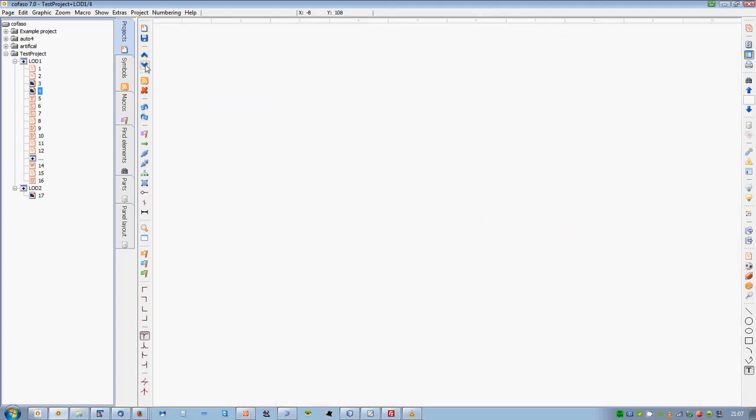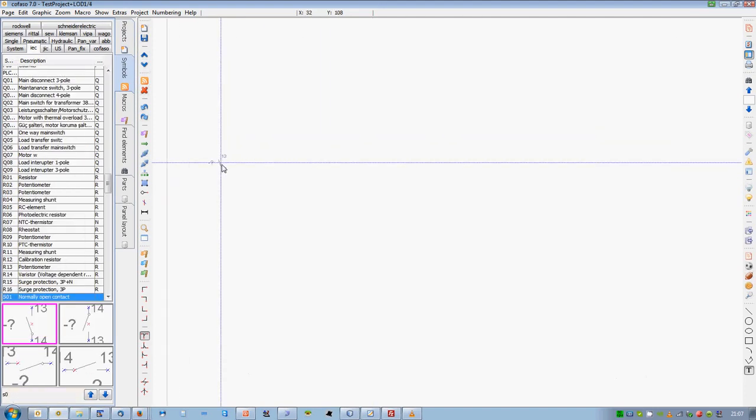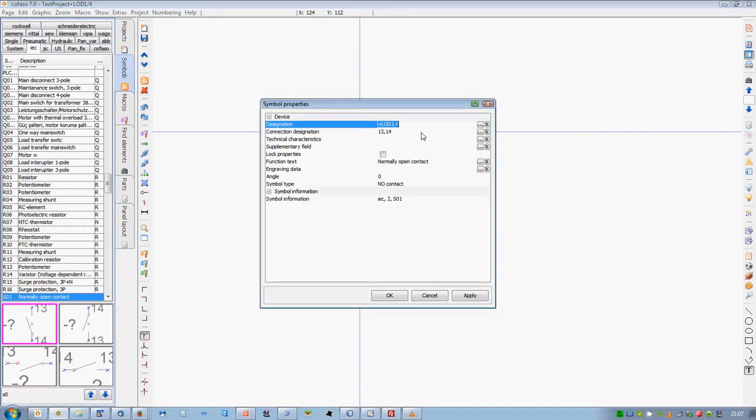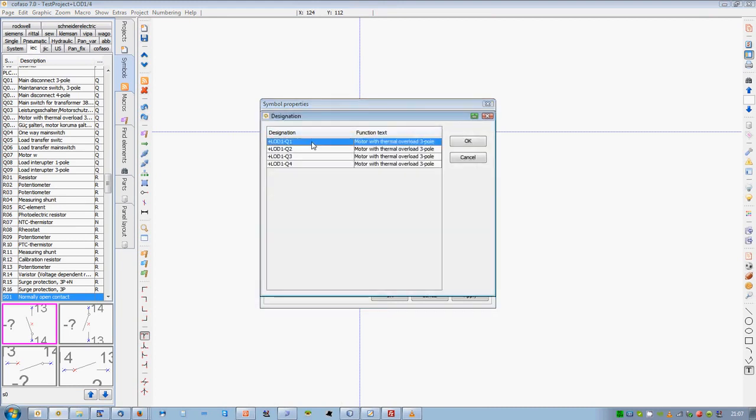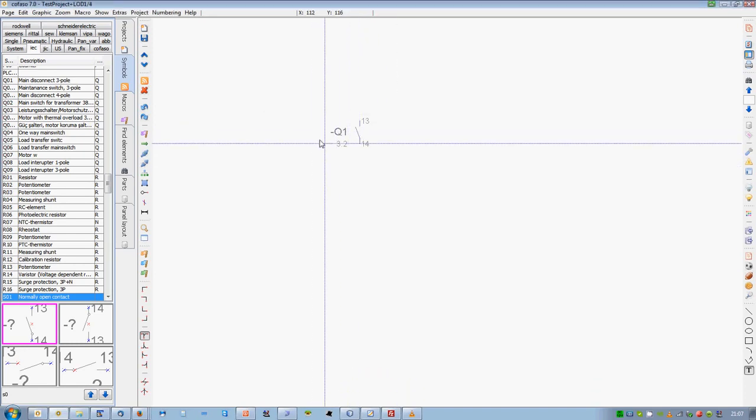Cofaso provides fast editing features. Auto-connecting and online item designation, numbering enables you to create schematics quickly and correctly.